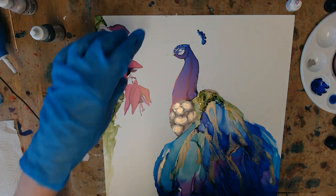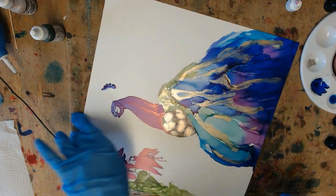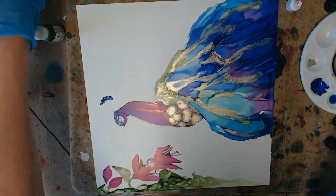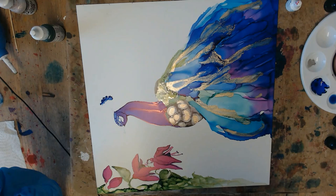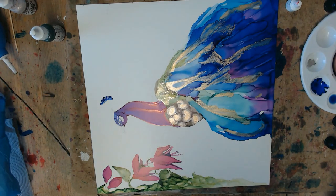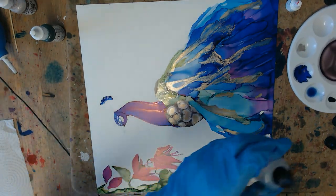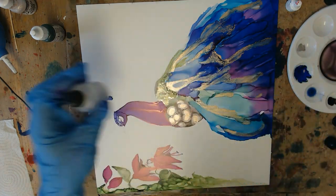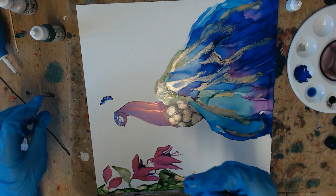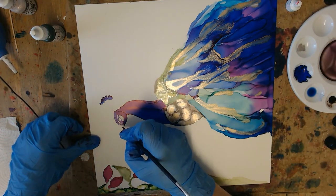Okay, so we're going to start again, and we're just going to do the beak. And for the beak, I use a little bit more of the coffee colour, just a drop. I put that into the paint tray with some isopropanol and just got a very faint browny colour for the beak.